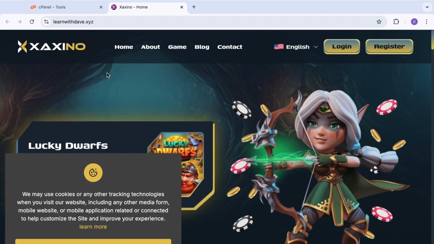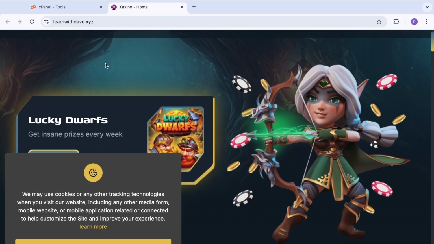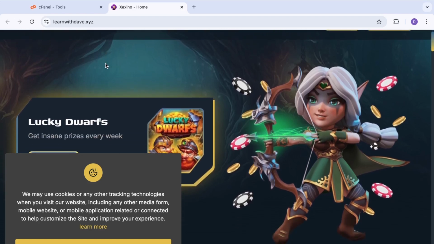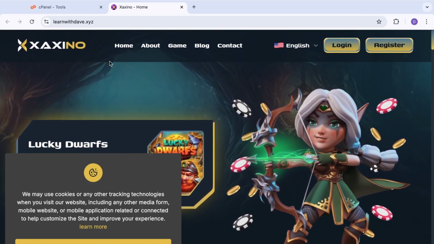Now we'll go through the user interface, that is when a user is logged in, and then we'll also go through the admin interface. When you first visit your website and then the loader completes, you have this interface here. You have your home, about, games, blog, contact, and then we have login and user registration.